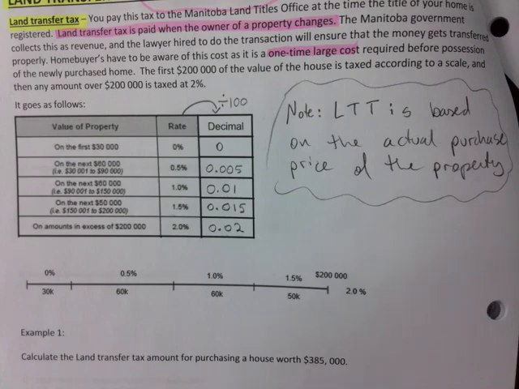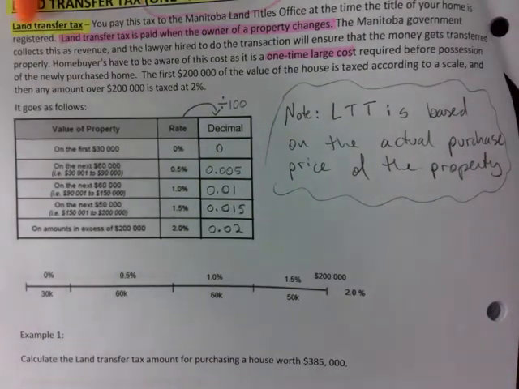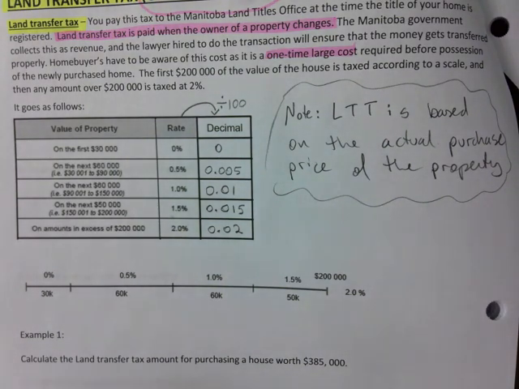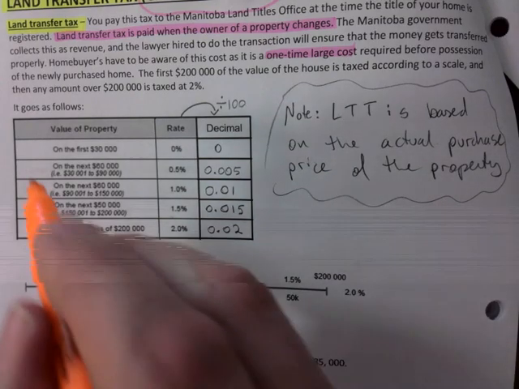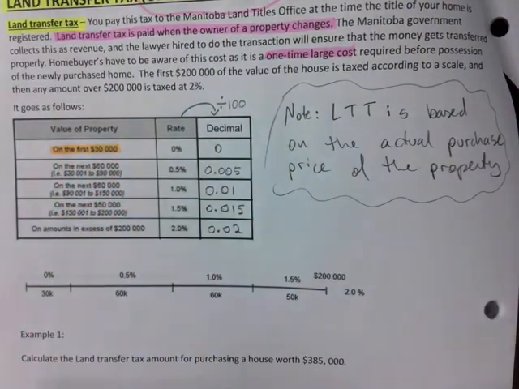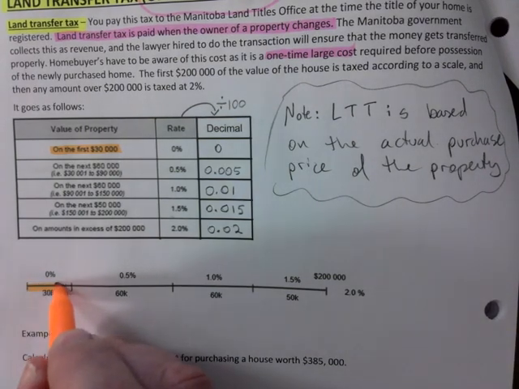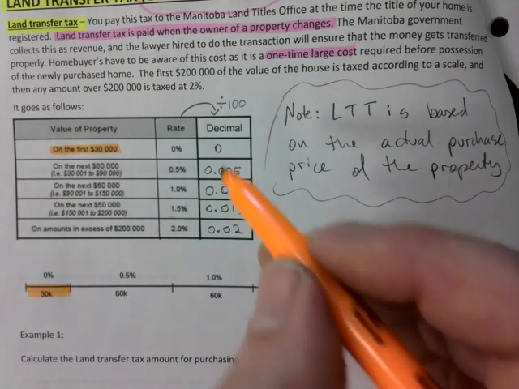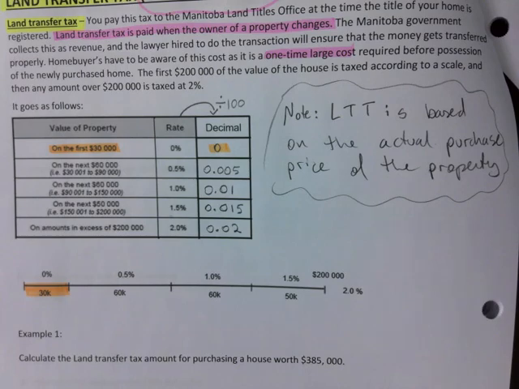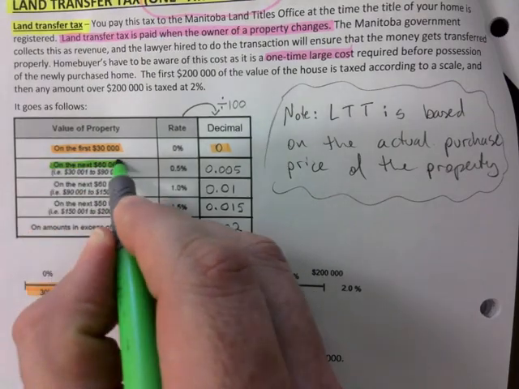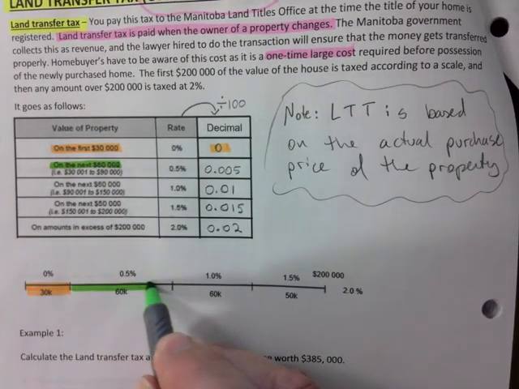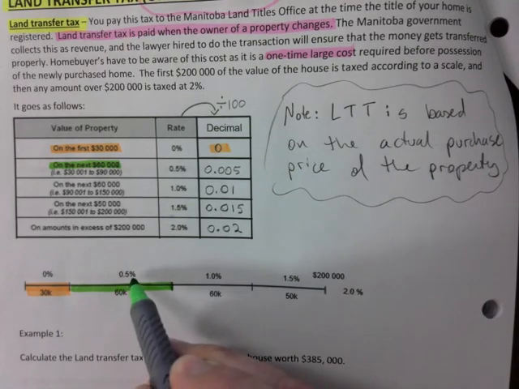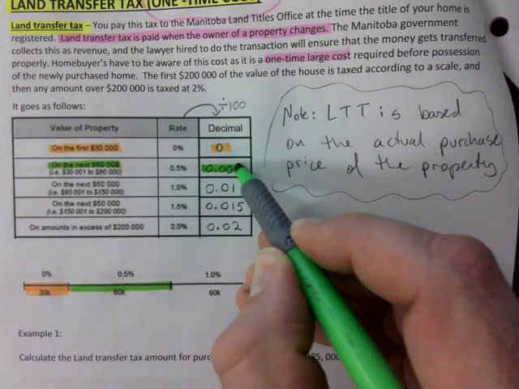So here it is. I'm going to use different highlighters. I use 4 different ones. You got that down? I like highlighters for this part because on the first $30,000 of your property, like the first 30K here, you pay 0%. Okay, I will actually use the 0 here. On the next 60,000 of your property, that's from here to there, you pay 0.5%. You pay this much.